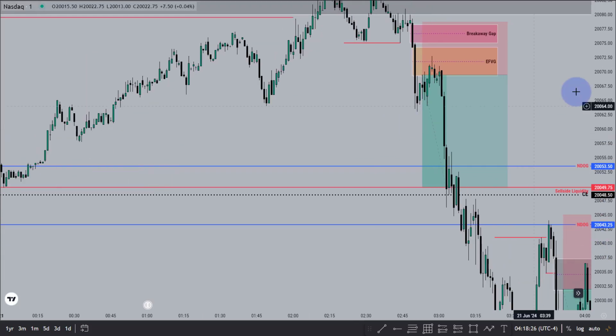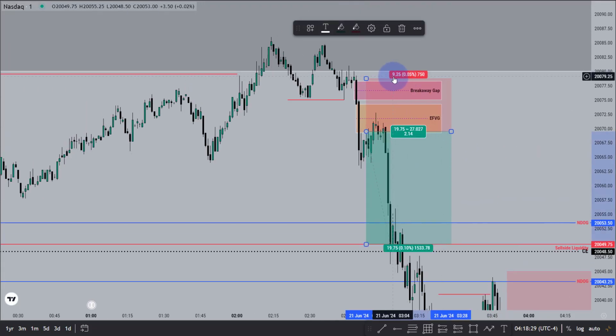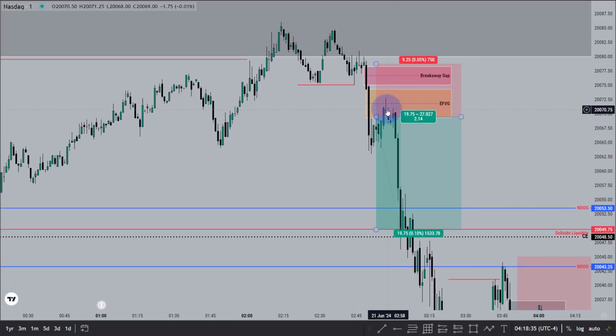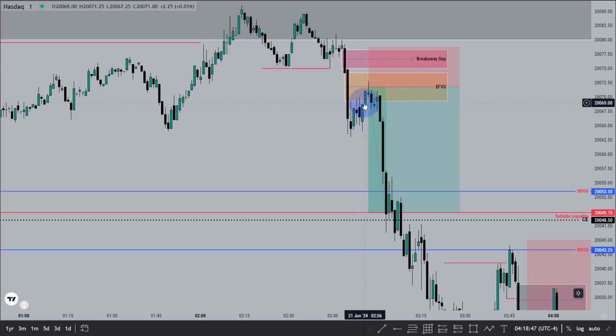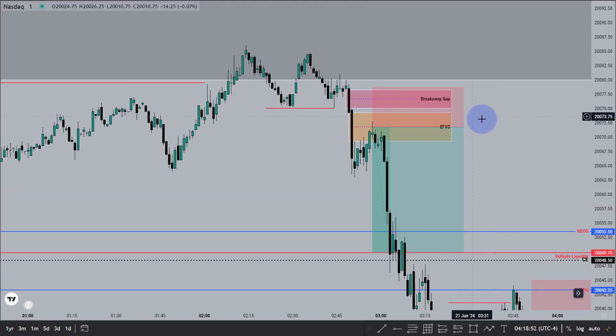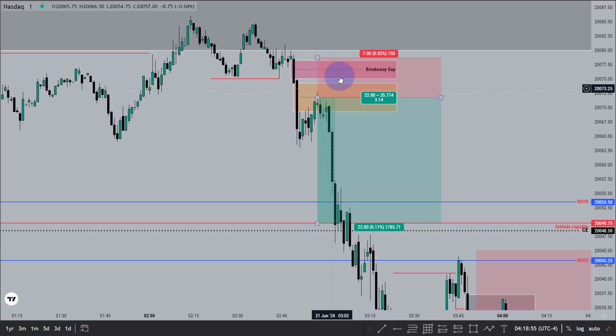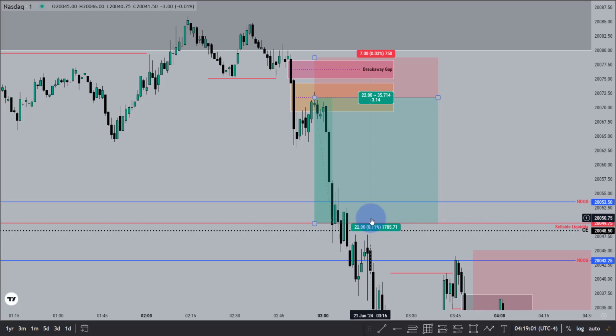And here I would love to talk about something else. You can see 9 handle, and I'm really not interested in that 9 handle. That's why I was waiting to tap to this entry fair value gap. When it came to this entry fair value gap, I would love to take this entry from that entry fair value gap. Now you can say, brother, why do you sometimes tell that when it taps to this entry fair value gap you will be in the market, and sometimes you wait for this entry fair value gap? That depends on your risk. I'm not really interested in taking that huge risk, 9 handle risk in London session, where in London session if you can catch 15 to 20 handle, it's more than enough. So I tried to take the closest approximate entry.